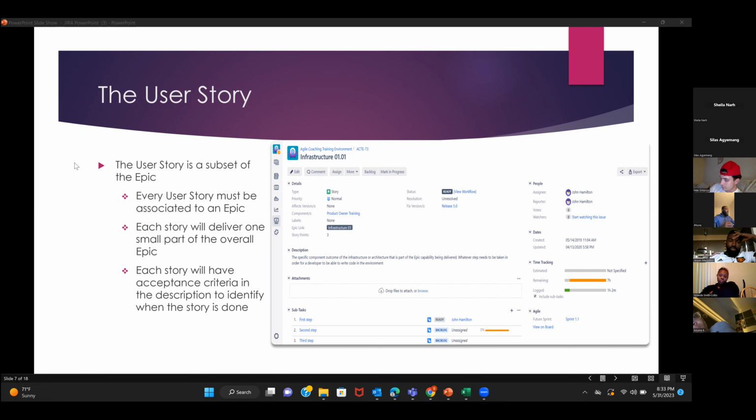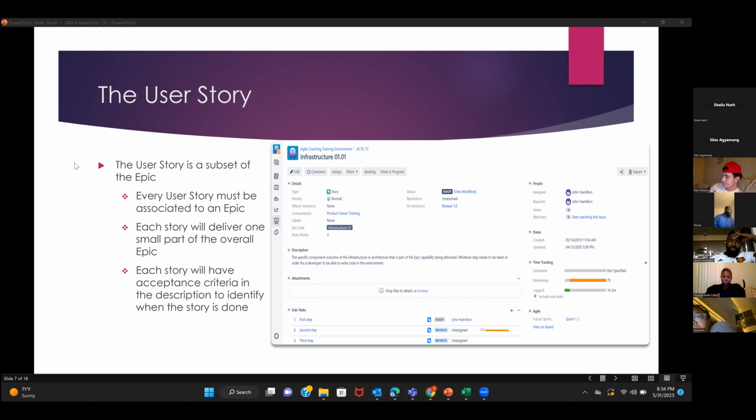And then from there, we're going to make sure that each story delivers one small part of the overall epic, right? So let's say within the login page, we can have 3 stories that we can put under the login page. We can have forgotten password. We can have how to fill in the username, the characters it's supposed to have. And then we can also have the password, the special characters it's supposed to have. Does that make sense? So the epic is always going to be there, and then we're going to have the subset of the stories.